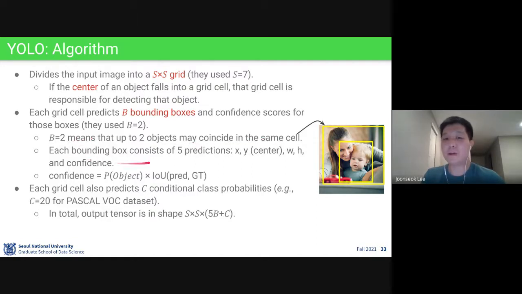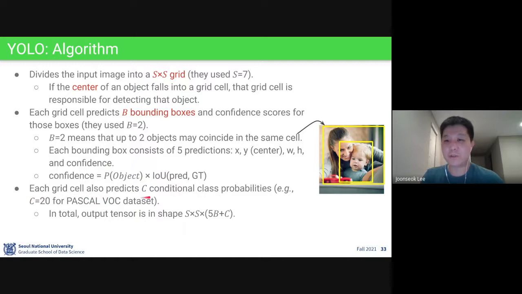And for each bounding box, we predict 5 things. 4 of them are the center coordinates and the width and height, as we usually do with regression. The last one is the confidence score. The confidence score is the probability that we actually have some object inside that box multiplied by the IOU between the predicted bounding box and the ground truth bounding box. So yeah, we'll see this in the later slides.